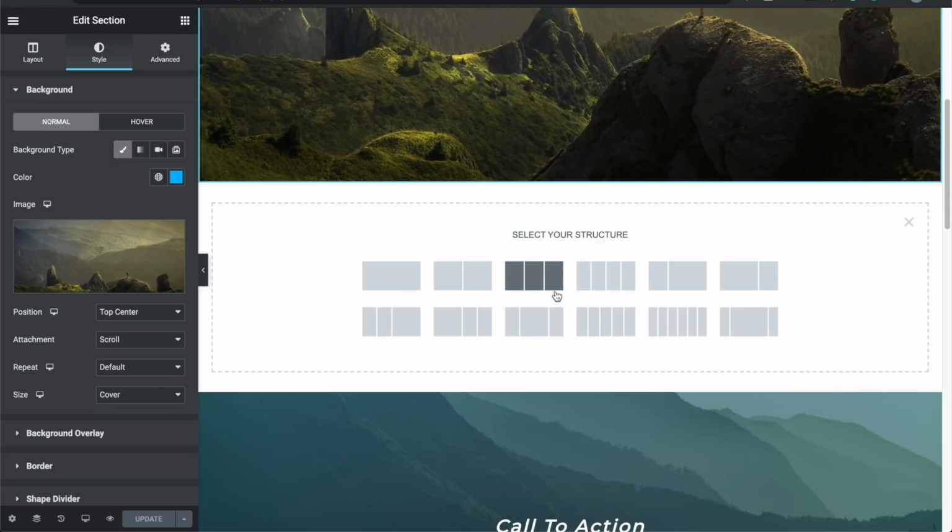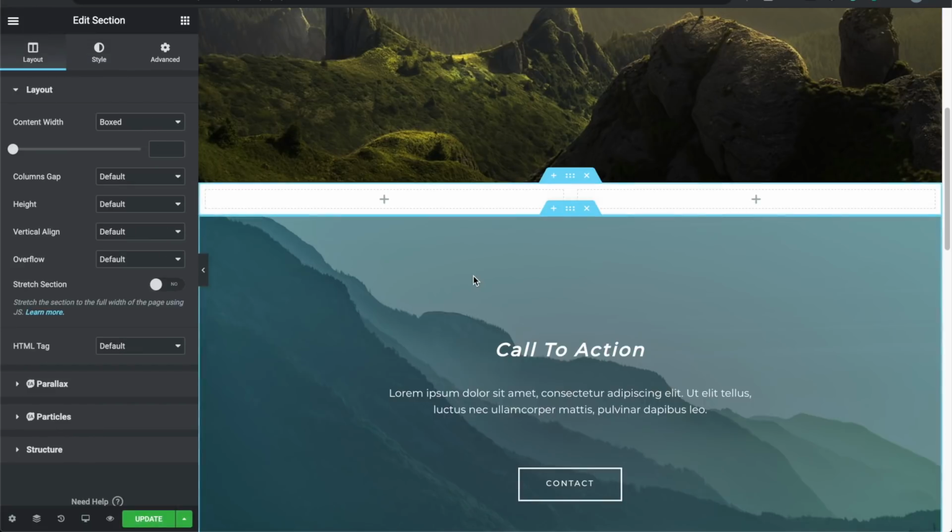I personally stick with mainly the first 3. But if you have a blog post or something where you have a sidebar and then the content on the right, and then these are just more extra designs. But for this example, let's just click on the second option right here. And now you can see we have 2 essentially squares.